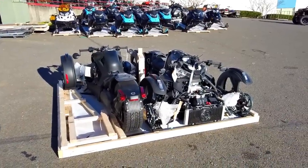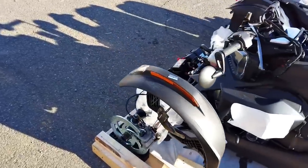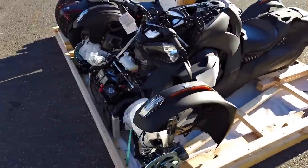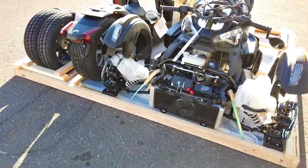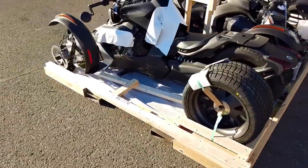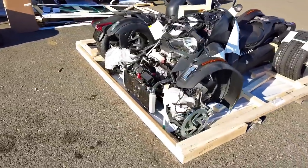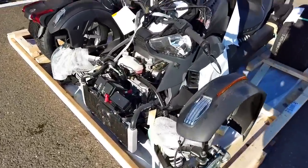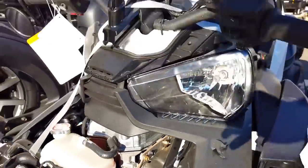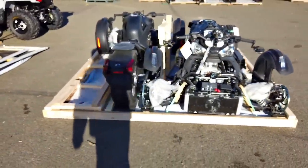So essentially that's what they look like prior to assembly — he's taken out the boxes, the front wheels, and all that stuff, and now you go through the procedure of releasing it from its shipping mount and start assembling them. Sure is cool — look at that, there's a lot of light in there. You can see that 900 triple pretty good in there. One fun, fun vehicle — I feel like a go-kart is the best way to explain it.